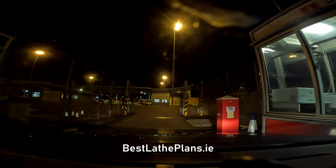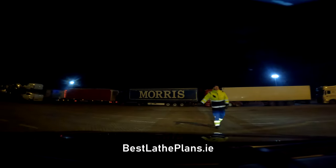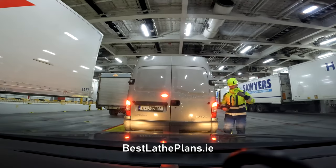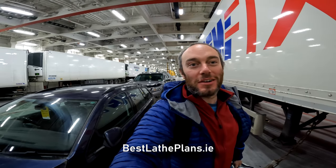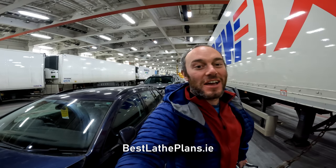That was an eventful morning — it's about two o'clock now. I've removed some of the stuff from the back of the car; that's now on the lorry which is making its way back to my workshop. The camera battery died — it had been a long few days. All that was left was driving back to the ferry port, hopping on the Stena Line ferries again, and getting back to Ireland. Coming soon will be the video of me getting the machines delivered to my temporary storage place in Ireland. And then that's where the real work starts — working on the machines and restoring them to their former glory.